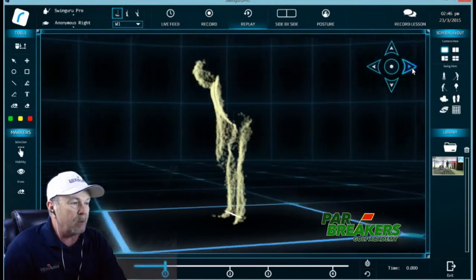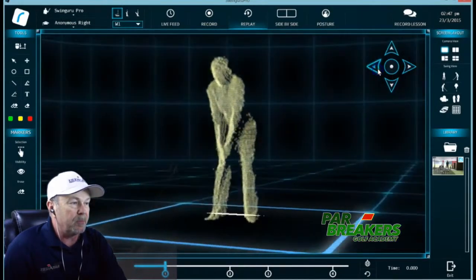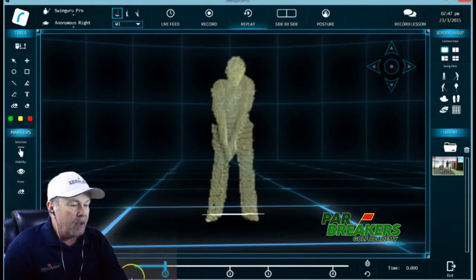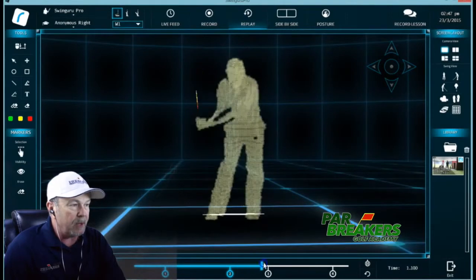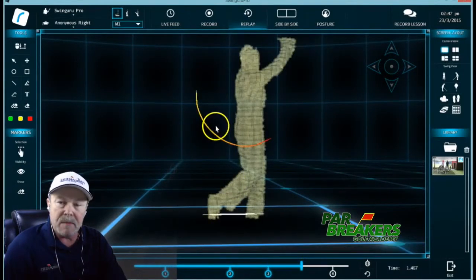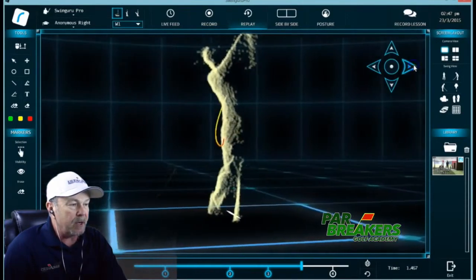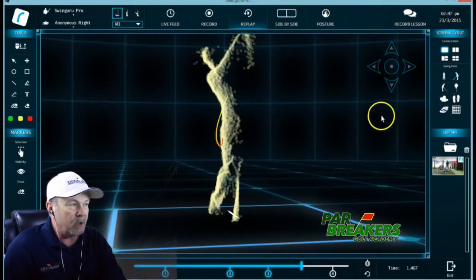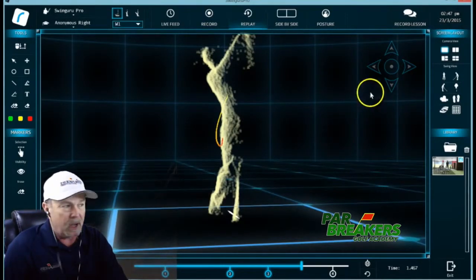And then if I want to square it up, I can look at that from all different positions here. And then as I move through the swing with the player, and that little line is showing his hand path, I can manipulate that so I can see that hand path and what it's doing in relationship to the player in time and space.